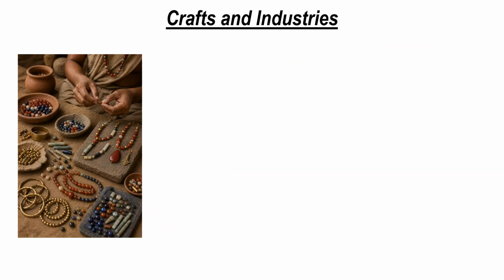Now we will discuss crafts and industries. This is also a part of art and culture. Crafts and industries means there were dedicated people to make some specialized stuff. What were those dedicated people and what did they make? The first important thing they made was boat making. This was one of the most important jobs in the civilization. And also seal making.